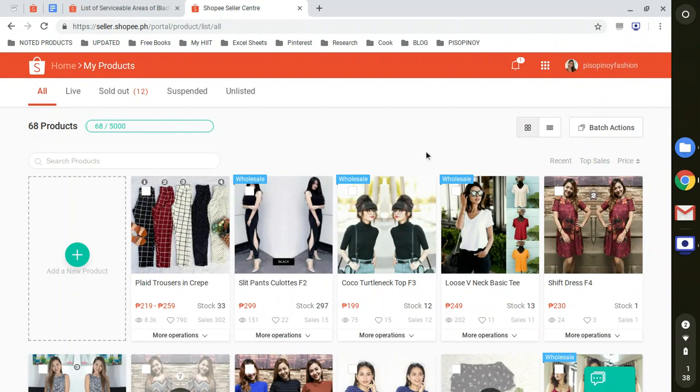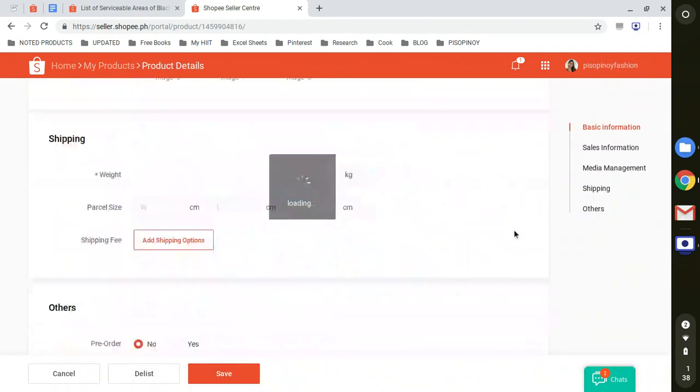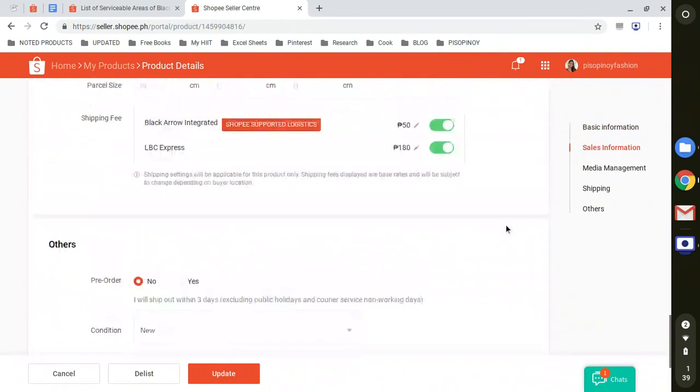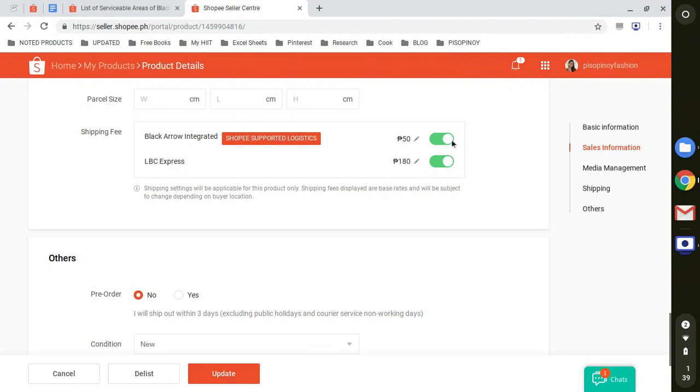So once you have the cash on delivery, go to each item page, for example, and here just activate this one. You will see that it's grayed out. Just activate it, and you're gonna have to do that in each item page.